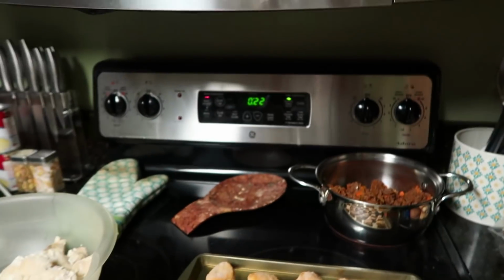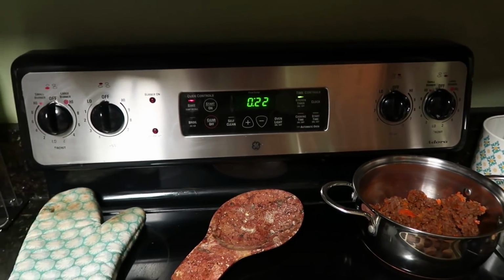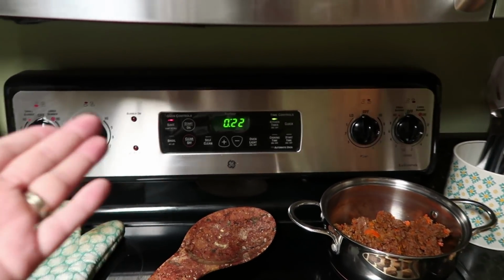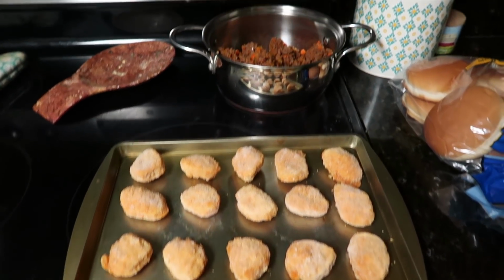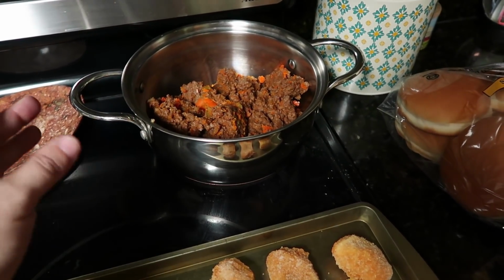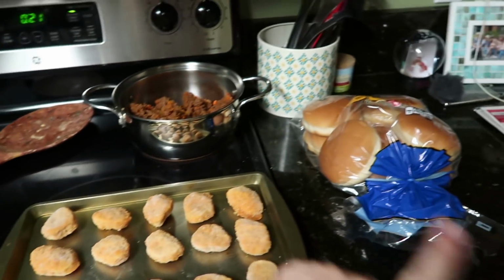So I have tater tots and french fries in the oven. I wish they didn't take so long. Like they take 25 minutes to cook in the oven. So I just put them in, 22 minutes left. And then when those come out, I'm going to heat up the chicken nuggets. And here's my sloppy joe. I haven't cooked it yet. This is just what it looks like defrosted a little bit from the freezer. So I'm gonna heat that up on the stove, and then I have to toast my buns.